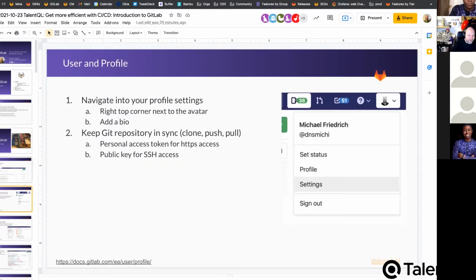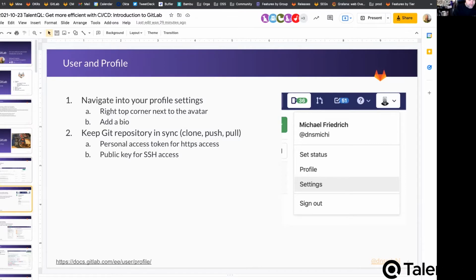One of the things which is important to know is that you can specify specific things in your profile. You click on your avatar in the right upper corner. You can add your biography, but you can also manage things in there. If you want to sync the Git repository, you can either create an SSH public and private key pair and upload that, or you create your own personal access token for HTTP access, which you can use later on.